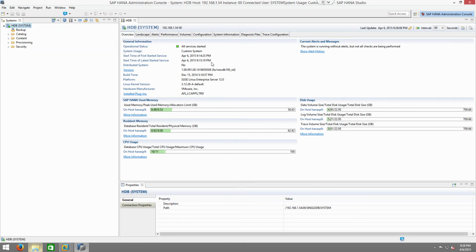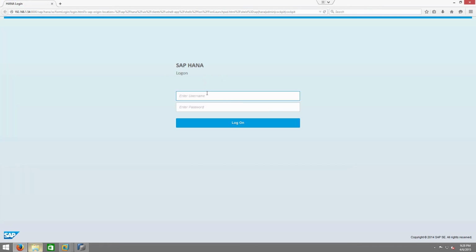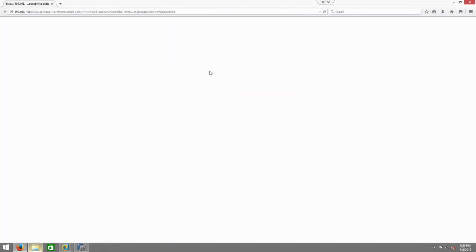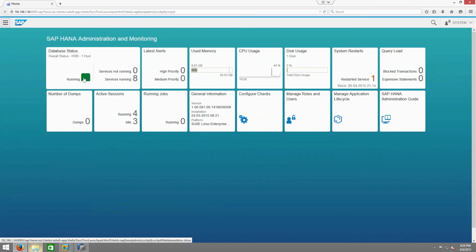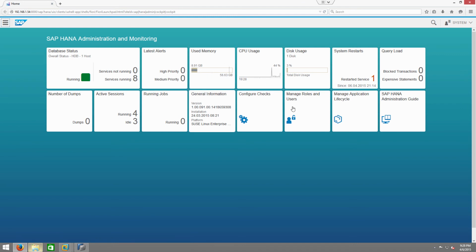We've also configured the HANA Cockpit, so you don't have to do anything. Enter your username and password, and you can see the HANA Cockpit's up and running. And again, it's running on UI5 with the Fiori services. You can see it's all green. Services running. Everything looks good. Our threshold is 56. We have space remaining for data. So there's really nothing to see. It's a clean install. There's nothing you need to do.